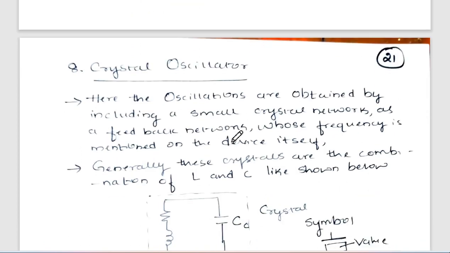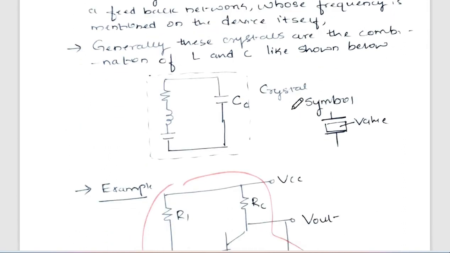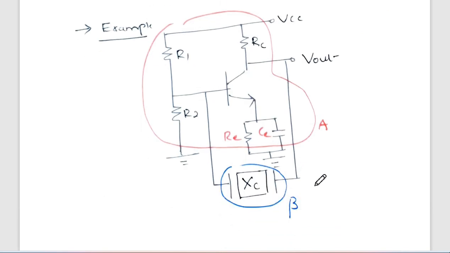Okay, similarly, based on the same concept, what we have is the crystal oscillator. So in a crystal oscillator, we don't have any circuit. It will have a quartz crystal, which is designed with respect to the desired components, which will be able to produce the required frequency. Okay, so if you remember the common emitter RC phase shift oscillator, in the place of the 3-stage RC, we just put one crystal, which is shown as XC, which will produce the required frequency.